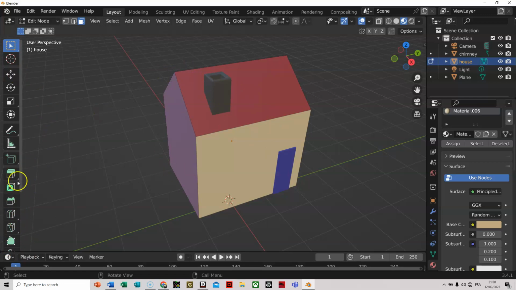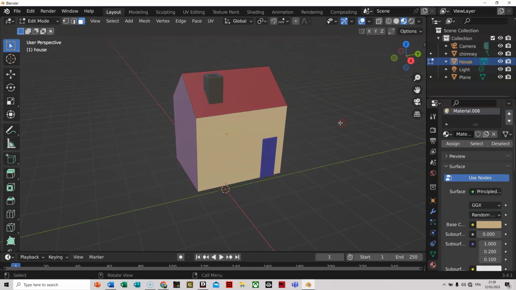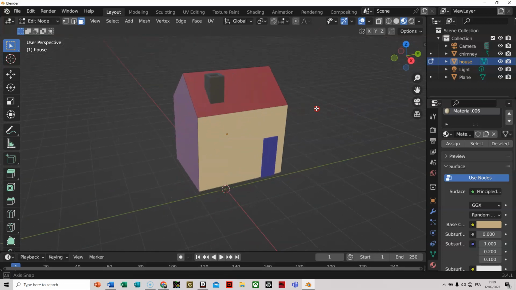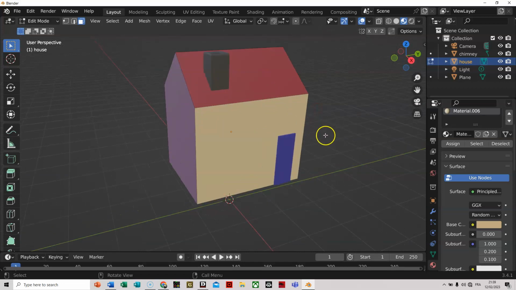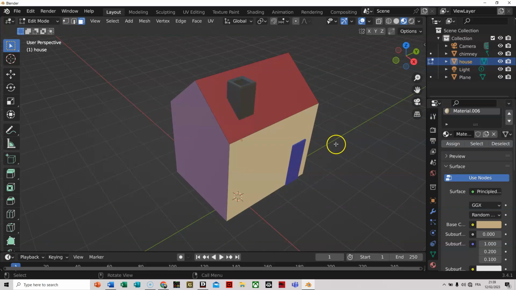So basically I used a little bit of everything to show you how you can use these functions in a basic way. Of course, there's more advanced things you can do in Blender. In fact, people that have more than a decade of experience can create things which are absolutely photorealistic, but we have to learn the basics first. Thank you for watching this video. Now you know how to make a simple house and give it a little bit of color.